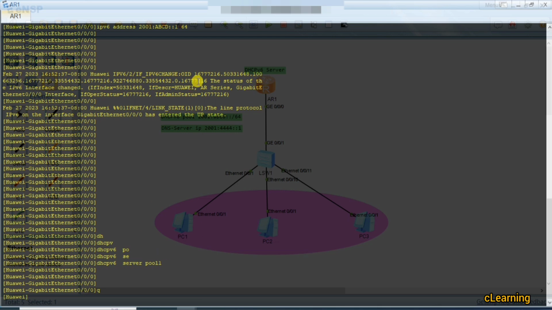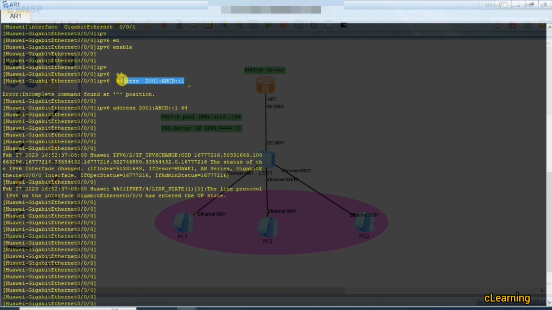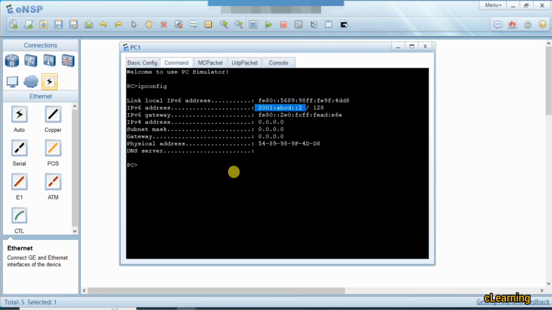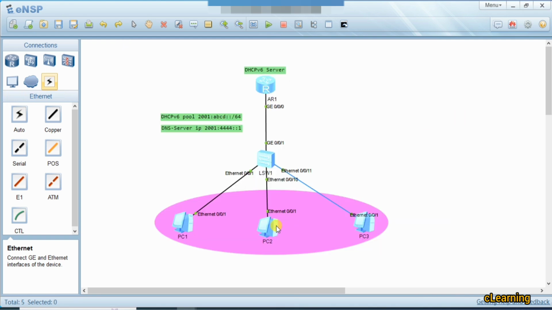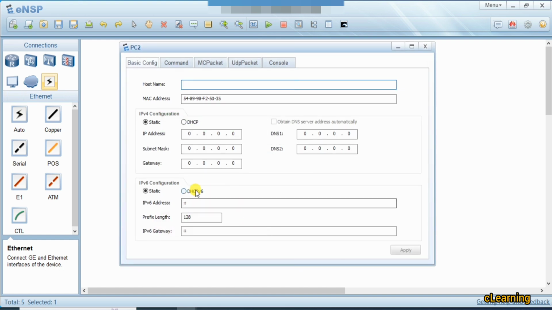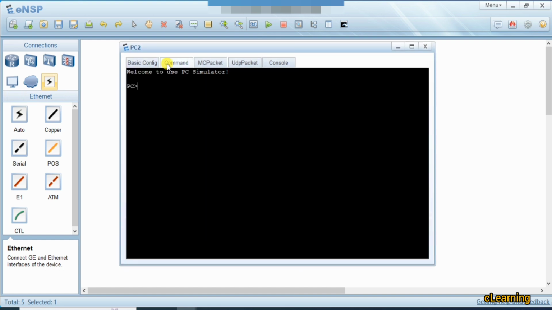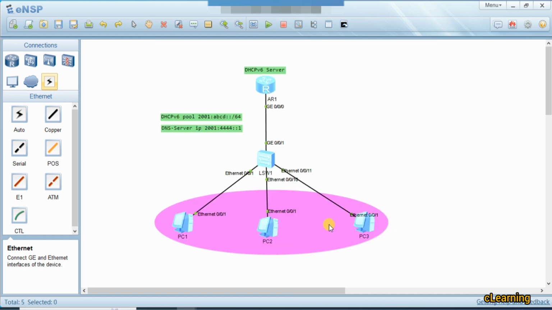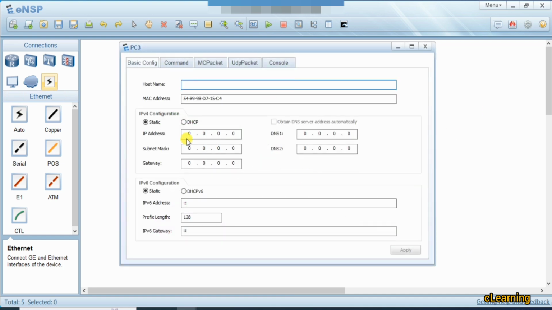This PC gets ::2, not ::1. Let's see ipconfig on the other device. You can see this device gets this IP address.